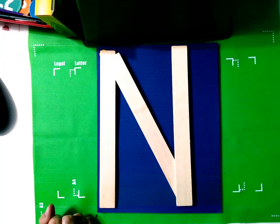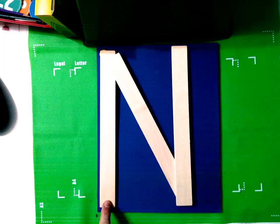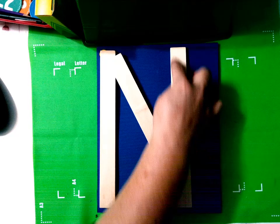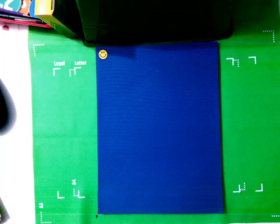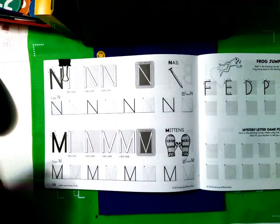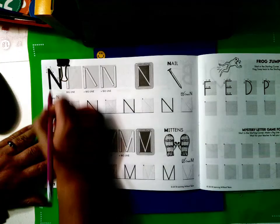Let's trace it with your finger. Big line down, frog jump up, sliding line down, big line up to the corner. Awesome. Let's take out your handwriting journal and turn to page 12, and let's trace the letter N. Let me zoom in a little bit here. Zoom, zoom, zoom. All right, and we're going to start by tracing that big N.